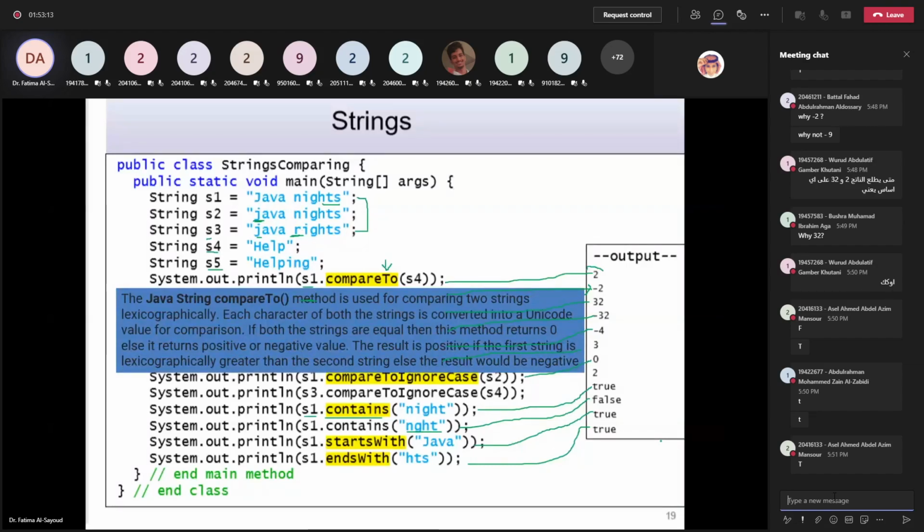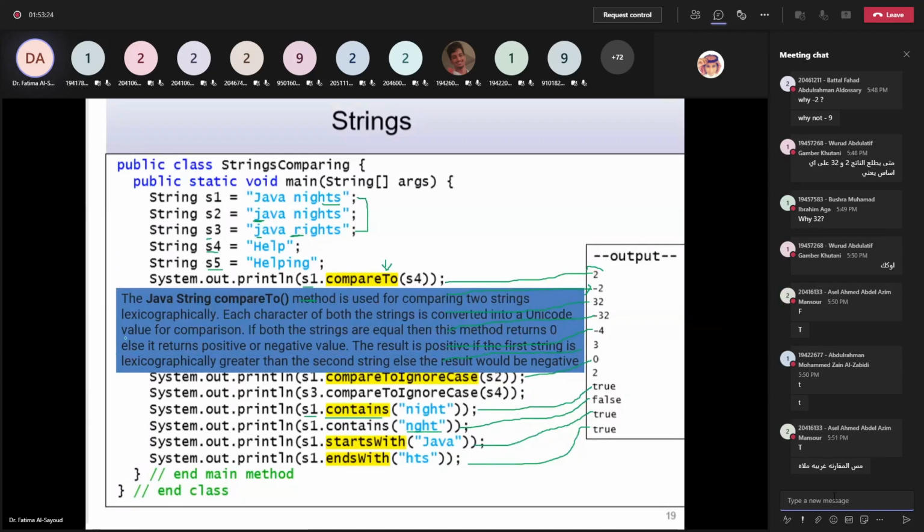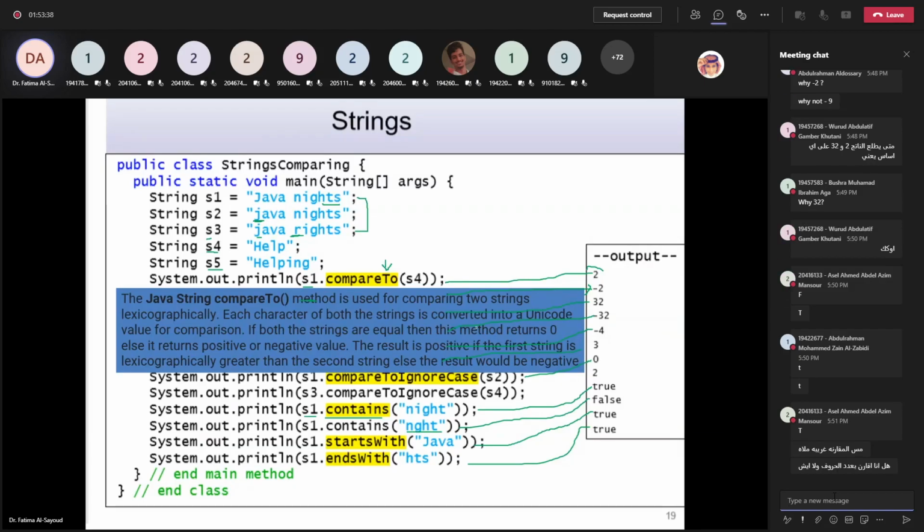I just wrote some examples with more information about string compareTo method used for comparing two strings. Lexicographical: each character of both strings is converted to a Unicode value for comparison. المقارنة هي هذه أساساً، أنت تحتاجي ترجعي إلى اليونيكود تيبل حق كل letters.